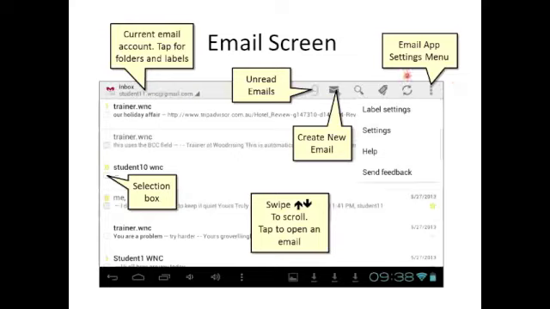I think that one's refresh, exactly the same as refresh on any mail app. In other words, go send mail to go and get it, and you can attach labels in this case. Right, so to move up and down through your emails, you just simply do the standard swiping to scroll up and down, or you just simply tap on an email and it will open up so you can see the contents of it.